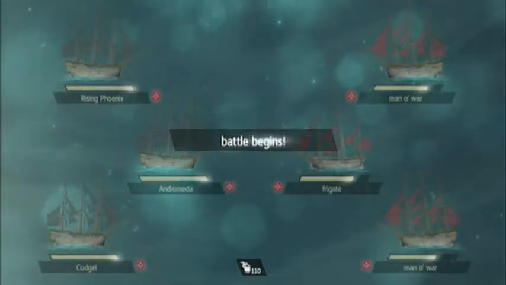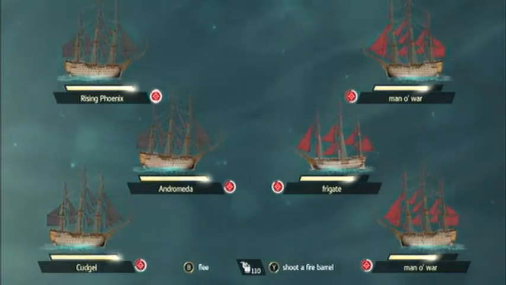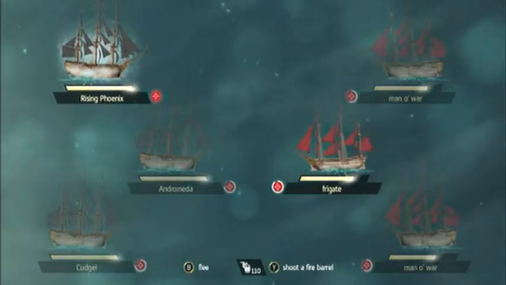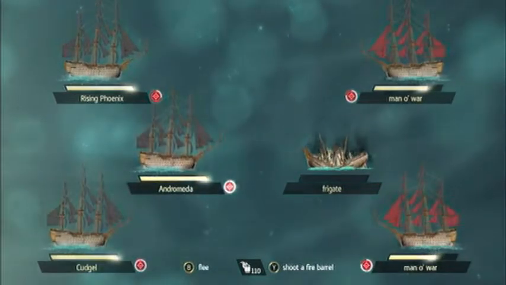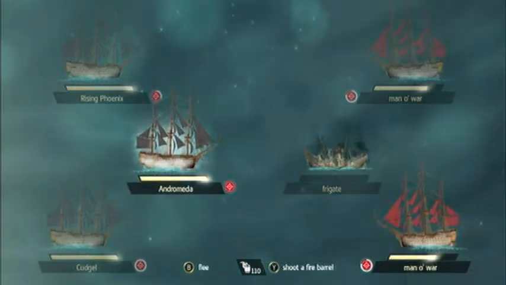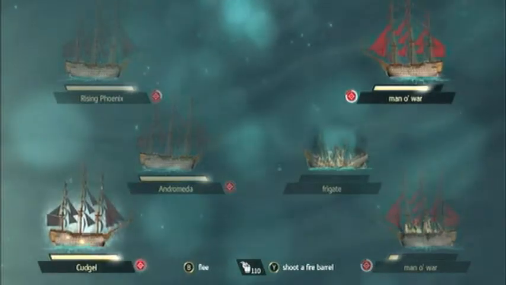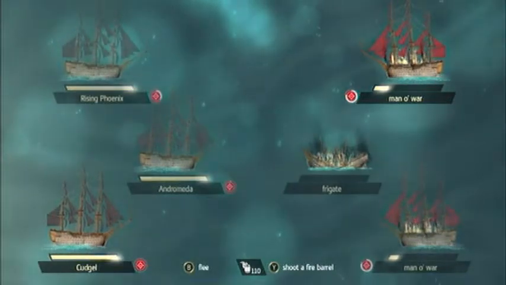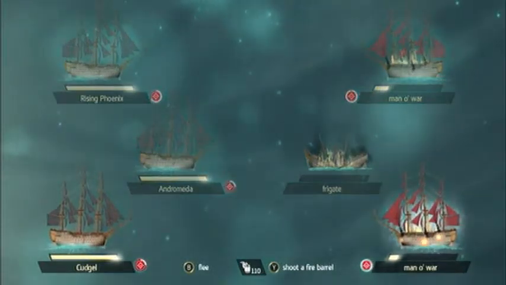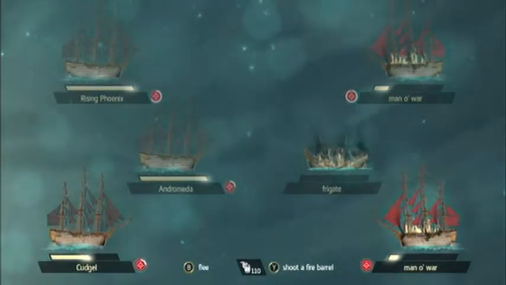Now you'll see that although your Man of Wars, if you have the level 60 ones, do a ton of damage, they will not kill in one hit. Did I just say they will not? Never mind. But yeah, see, the Man of War doesn't go down instantly. The frigates do. They will take a ton of damage, but they will get a shot in on you, and they will do quite a bit of damage.